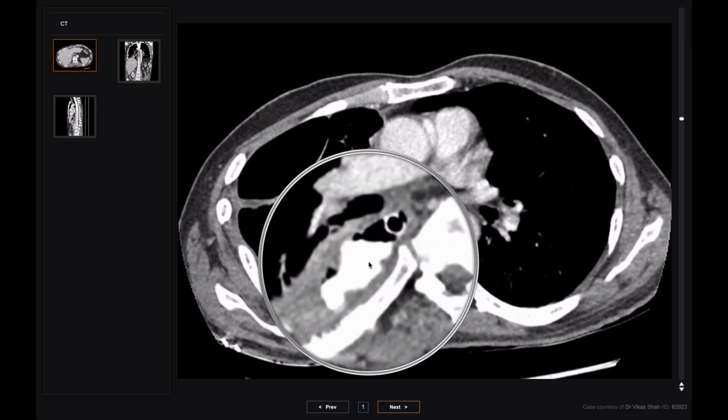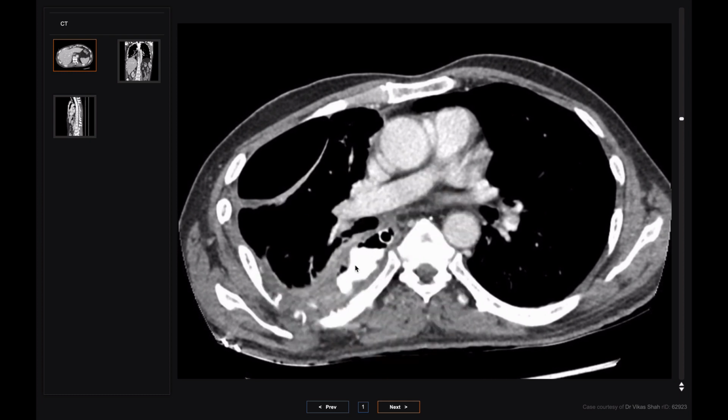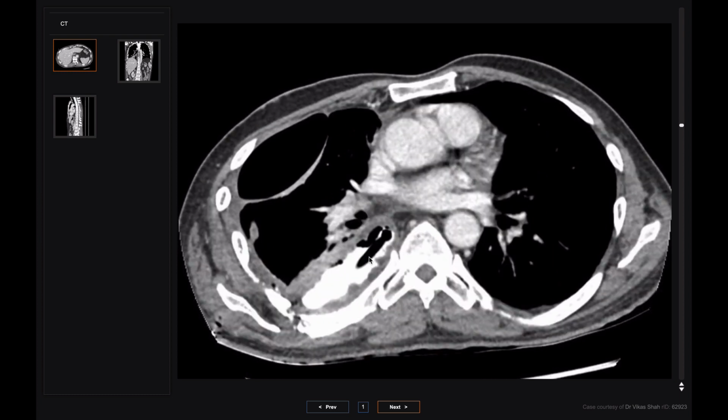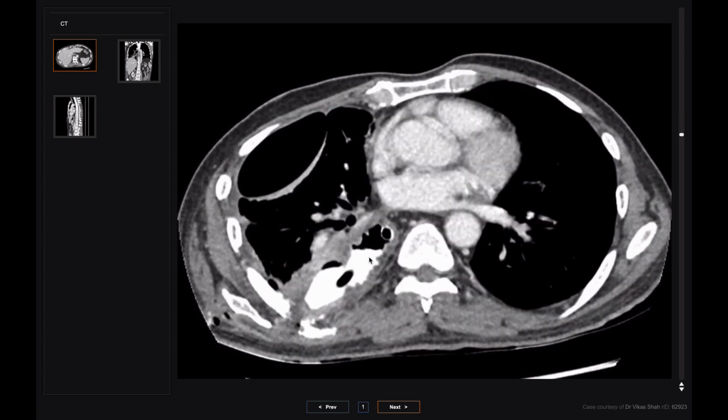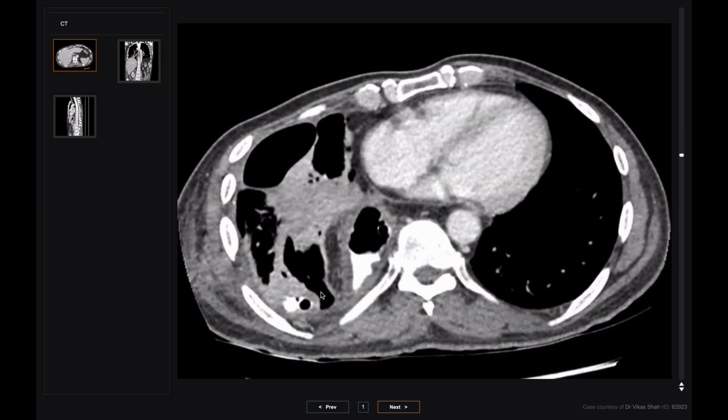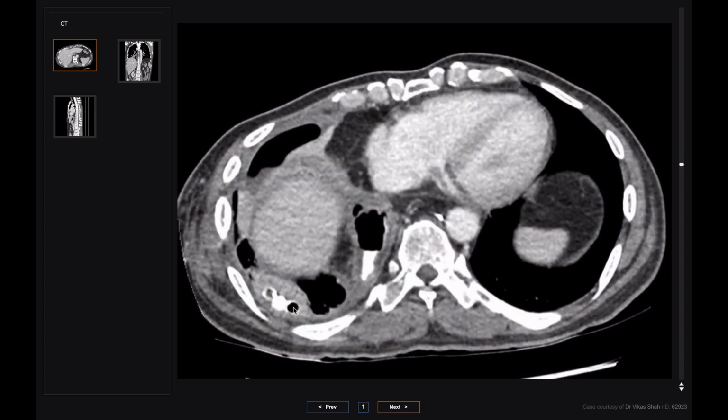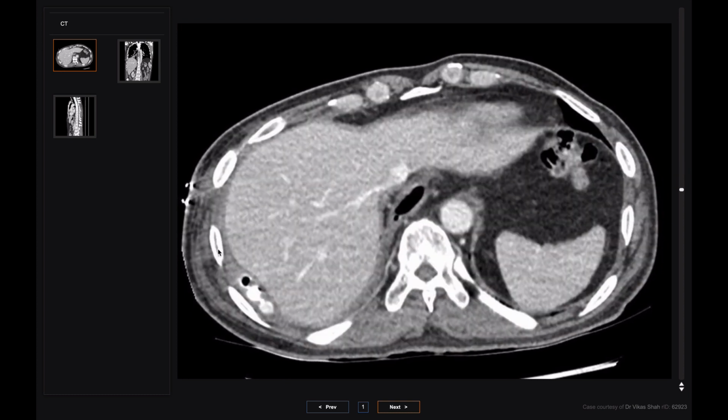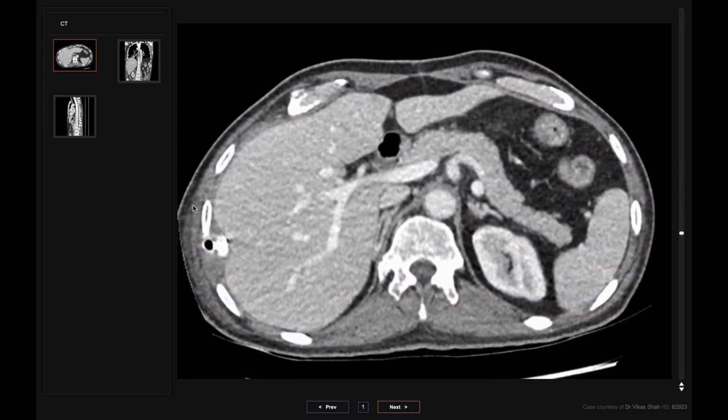So this very dense material here is the contrast that's been drunk. And we can see that within the gastric pull-up. But we can also see that just here, this gap here is the hole in the staple line, and passing through that is this tube that the surgeons have inserted to allow that hole to heal up around the tube. But the contrast has leaked from the GI tract out into this space, and then we can track it all the way along the path of this tube to a drainage bag lying external to the patient.